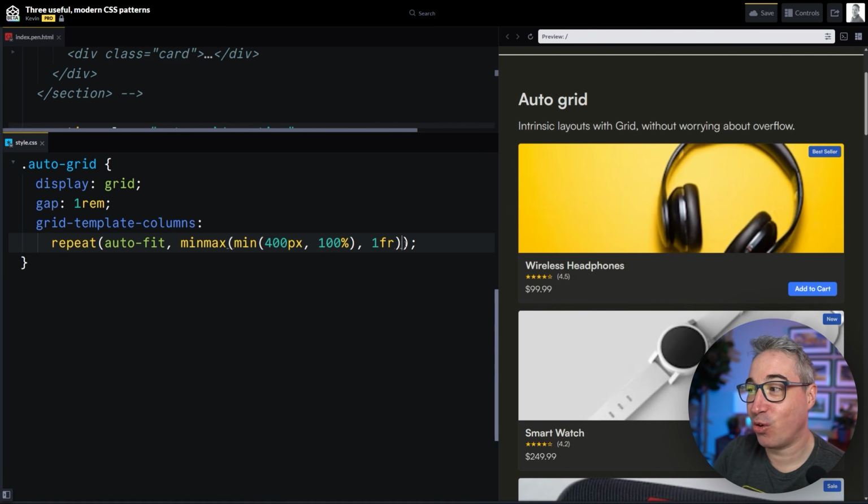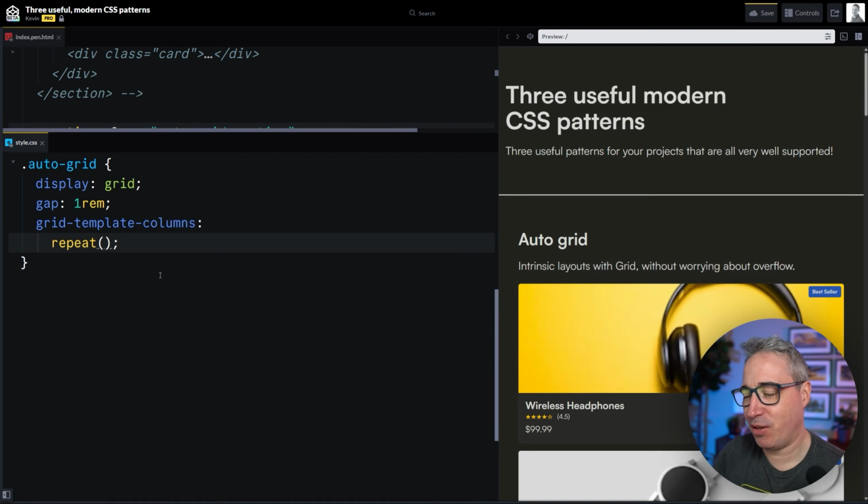hard to remember. So really fast, whenever you want to do this, you use the repeat, and you don't know how many you want. So we just say auto, figure it out for me. There's auto-fit or auto-fill. I default to auto-fit. Pick one, if it's the wrong one, pick the other one. And in this case right here, there is no difference anyway.